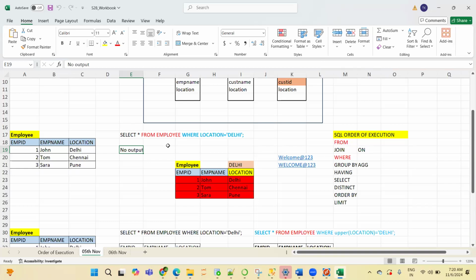Similarly, the table name and column name are not case sensitive. You can write in whatever fashion you want. So reserved keywords and user defined names are not case sensitive. You can write them in any fashion. But with data, you have to be alert. Data is case sensitive. The way you have inserted data in the table, in the same format you have to apply the filter. Is this point clear? Yes. Any questions so far, anyone?